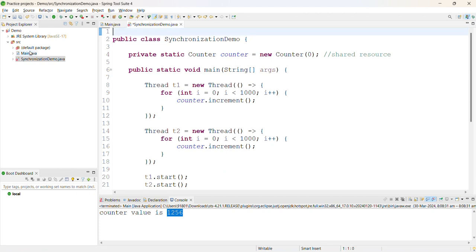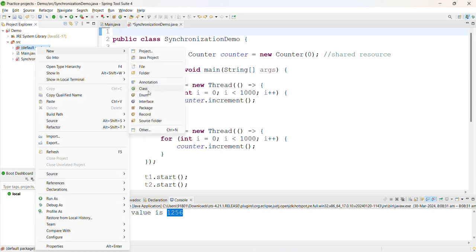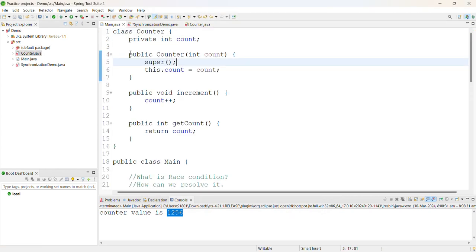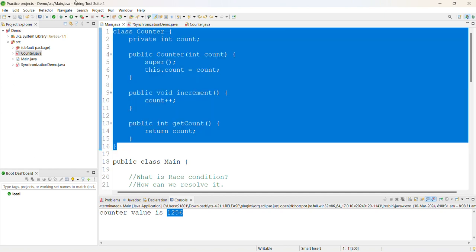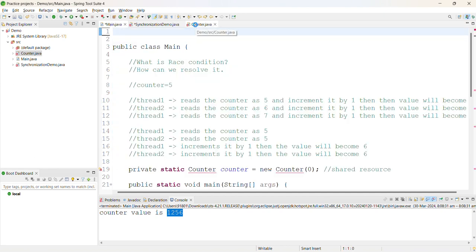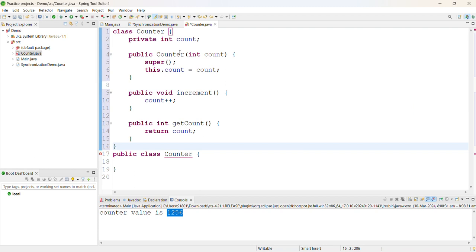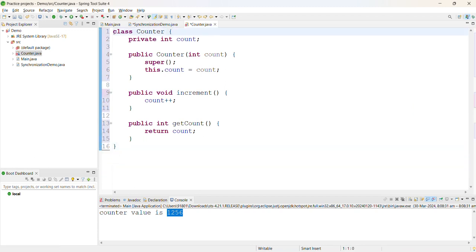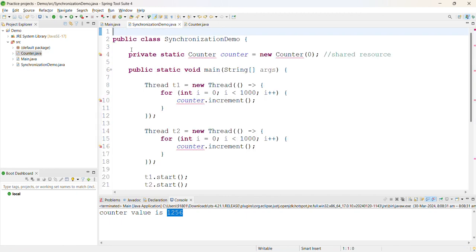We'll create a separate Counter class and put this there. It is a public class.